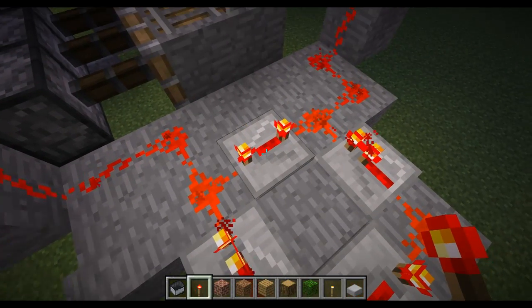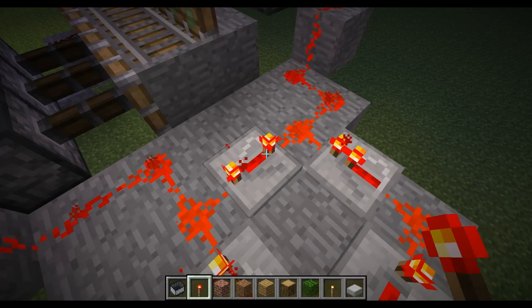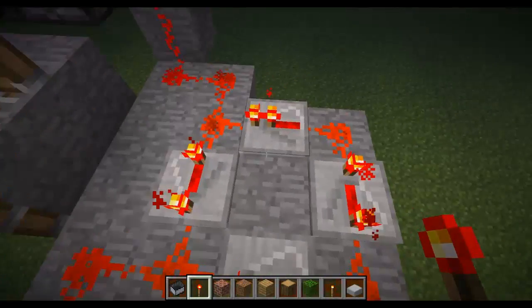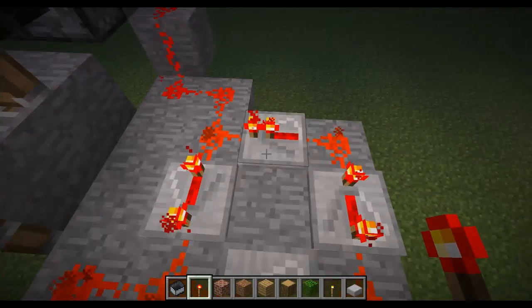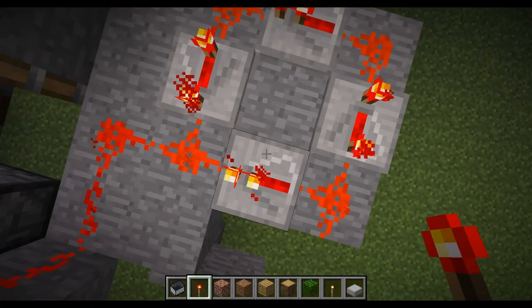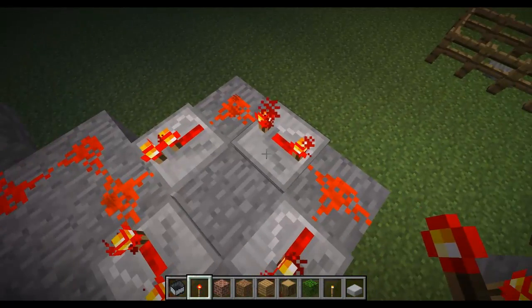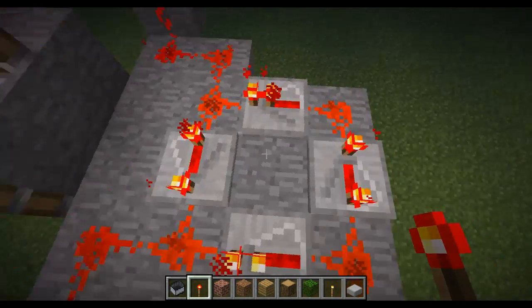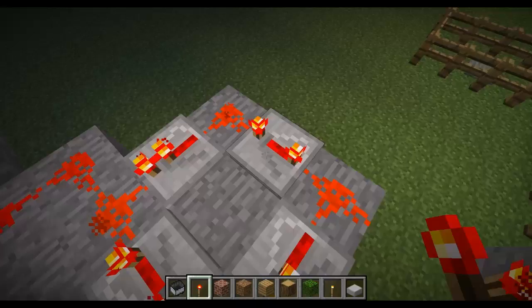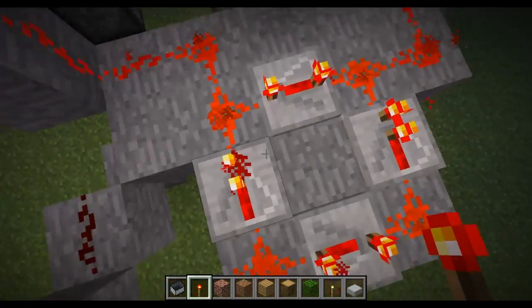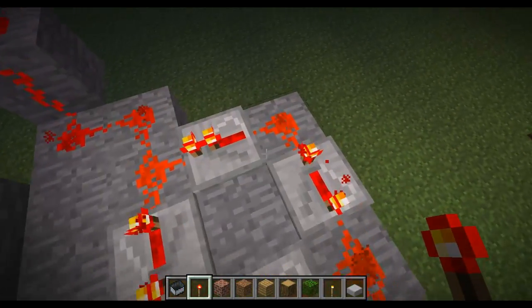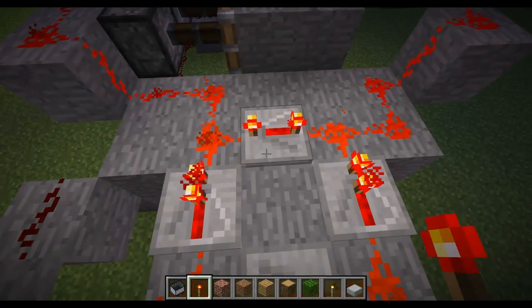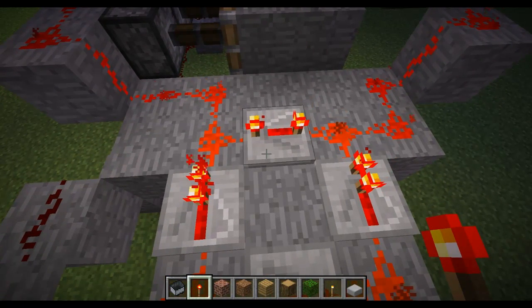Between the 2 outputs is your 4-tick repeater, and then you have 2 additional repeaters that point directly at the output, and those are single ticks. And then you have another repeater that points the opposite direction as your output repeater, and that's also 4 ticks. You can play around with the delays on this to get various effects. Some configurations are not going to work. I'll warn you ahead of time.